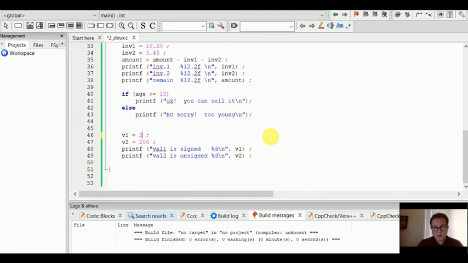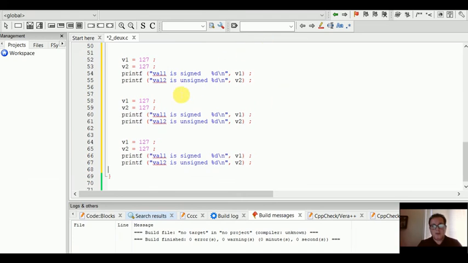The reason is, let's get back to 127. I'm going to put more printf and more values like this. And here I'm going to say plus plus. I'm going to add 1. So 127 should be 128, sorry. And now we should have 129. But because we have a signed number and the maximum is 127, there is what we call an overflow. And when there is an overflow, the bits change and the signed number also, and then we get back in the reverse way. You'll understand here.